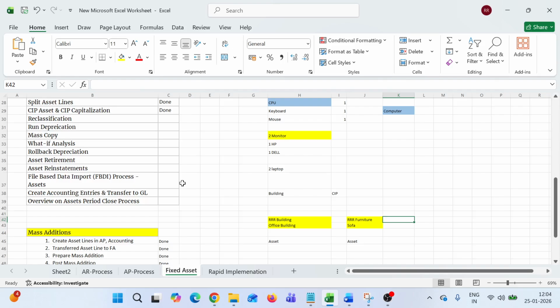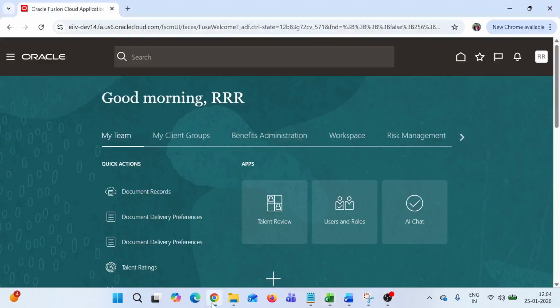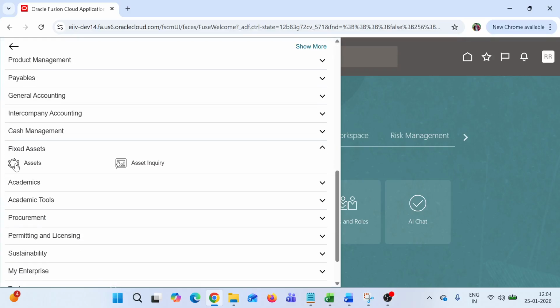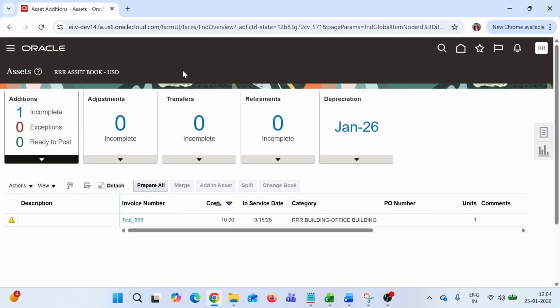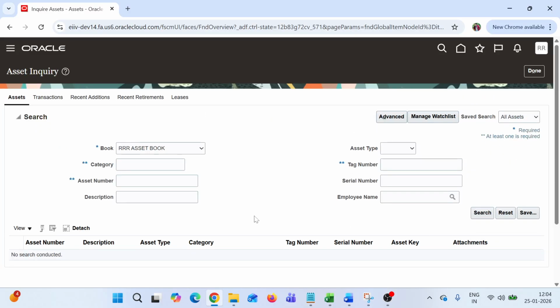Let's quickly jump into the system to see how it looks. I hope you are good with the navigation now, so I will not go into much detail on how we navigate to the asset page. Go to the task list, and here we have Inquire Asset.